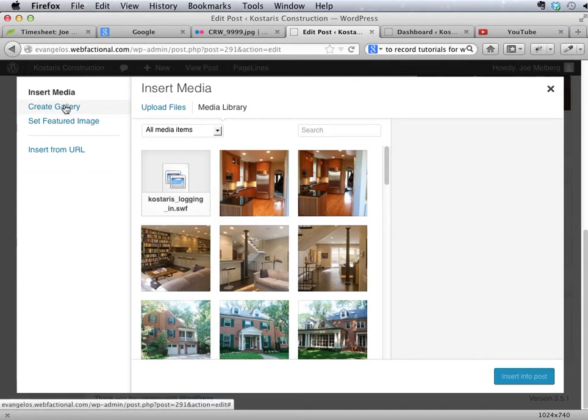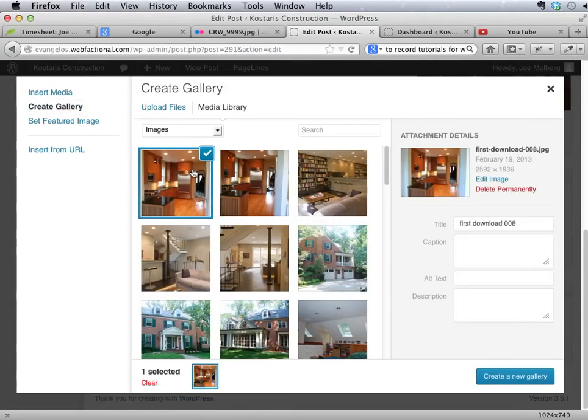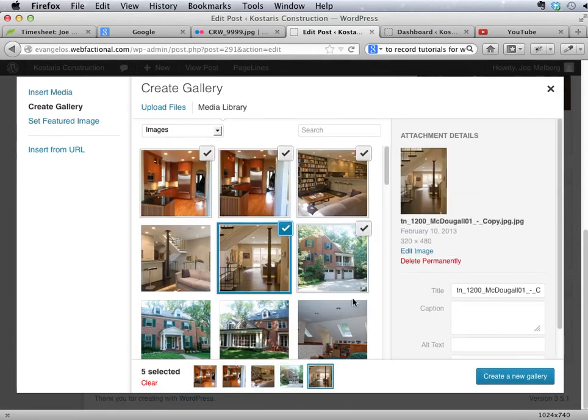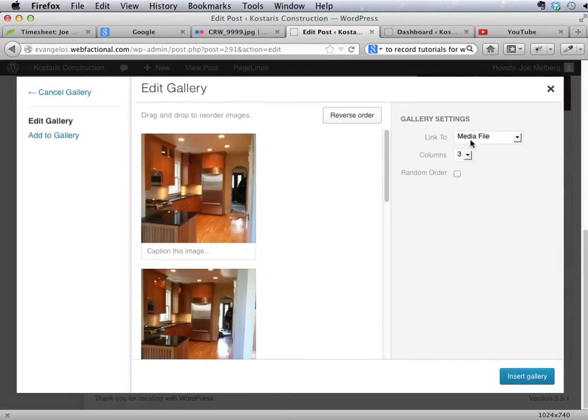To add a gallery, I simply choose Create Gallery. Select the images that I want to use in it. I can give this a title, My Project Gallery. And I can throw this thing right in just by clicking create new gallery. Select our columns.